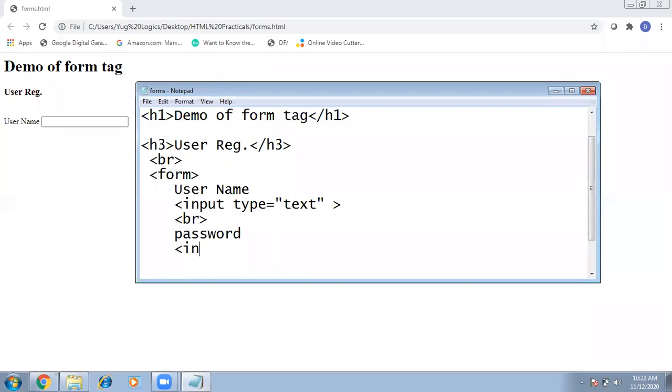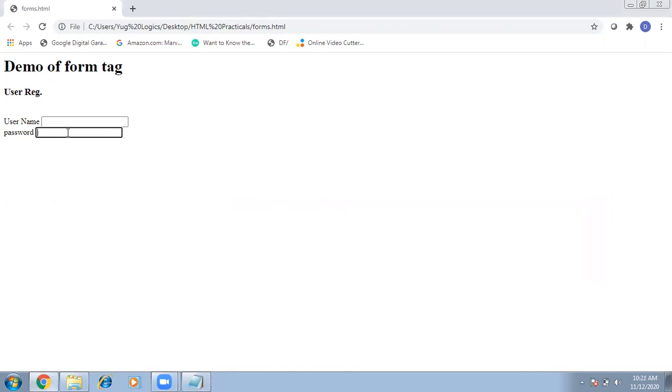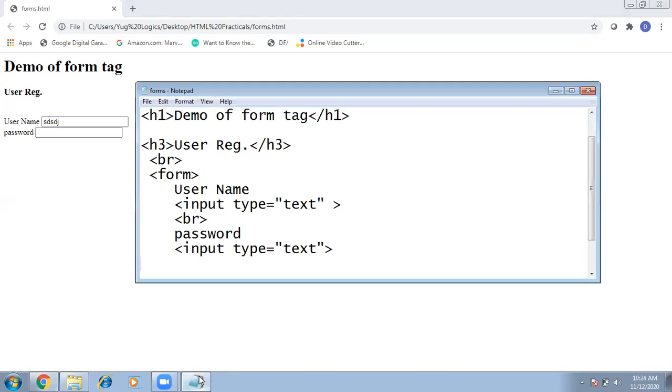Again, you have to take the input tag, type is equal to, here you can set text. Then it's a user ID and this is password, but in the password field you have to convert the text into password form.